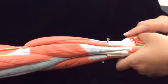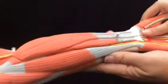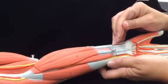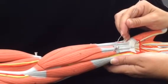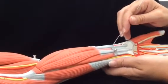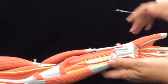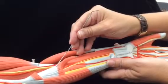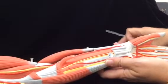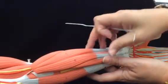The next one, we're coming over here posteriorly. Oh, actually, no. The next one is right over here anteriorly also, which is this one right over here underneath. This one is the Flexor Digitorum Superficialis. So you can see right over here. And it's called Superficialis because it starts underneath. So if we remove these, you can see where it starts right over here. Okay, so Flexor Digitorum Superficialis. So it starts over here, you can see it there, and you can also see it here underneath these muscles.